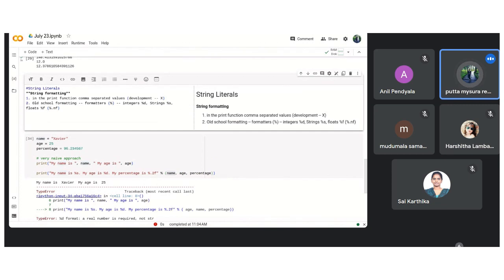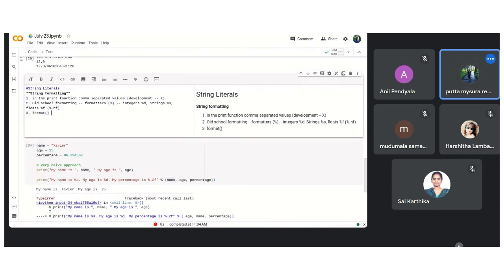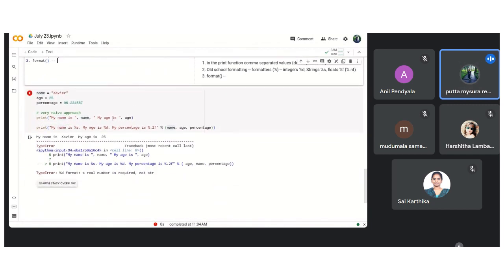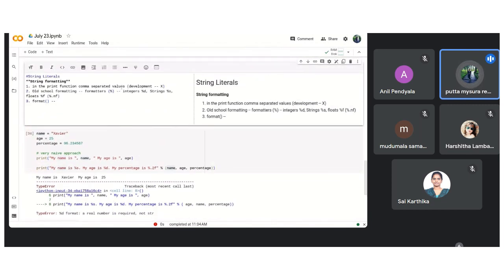With the help of this format function. Okay, the next way of formatting is the format function. Just like in the previous old school method, where we used a delimiter percentile which tells us which kind of data we need to pass. But in Python, we don't really care about the data type, right?